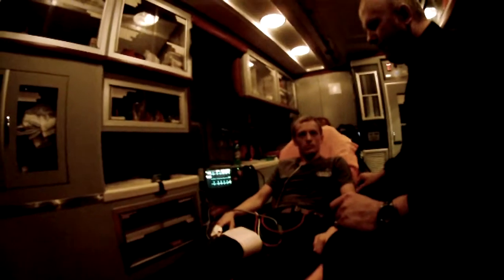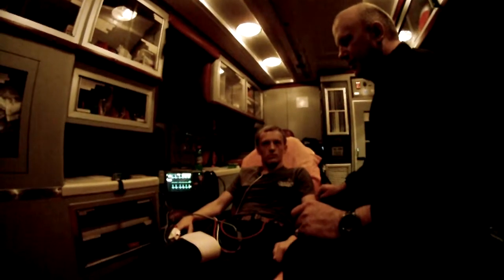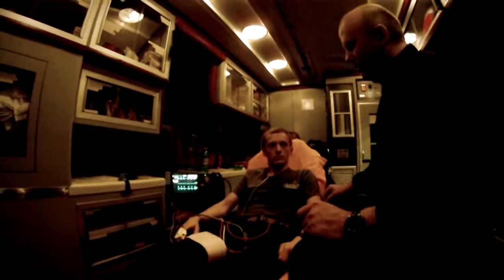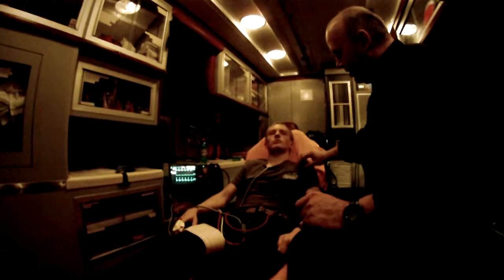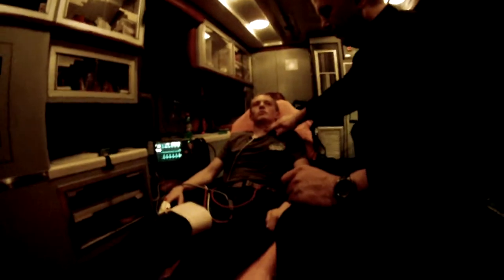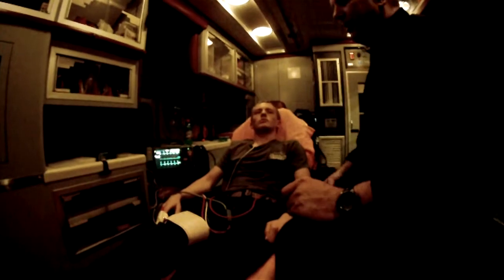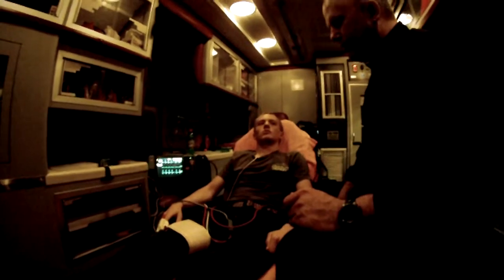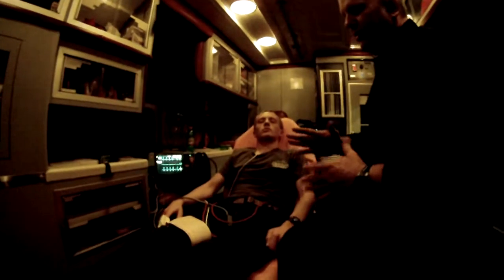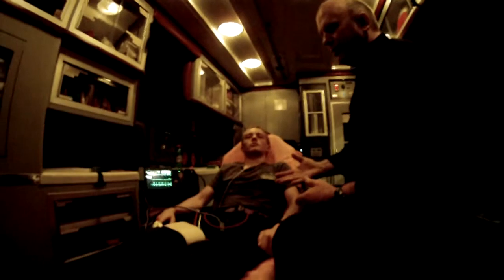There are a couple of different things we can do if someone is having a heart rate that's that fast. Since they're going to be lightheaded and dizzy, we'll get them to lay back. Where their thyroid cartilage is and their carotid arteries, we can do what's called a vagal massage — we can actually rub both sides of the thyroid cartilage. There are baroreceptors in the carotid arteries which will sense that pressure and diminish the cardiac output of the heart, thereby sending signals to the vagus nerve to try to slow the heart rate down.